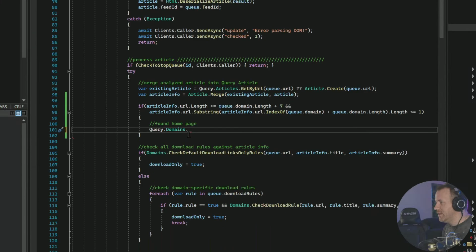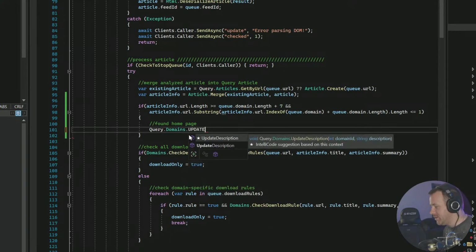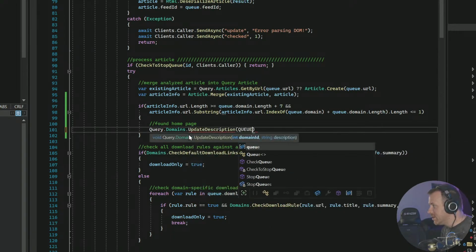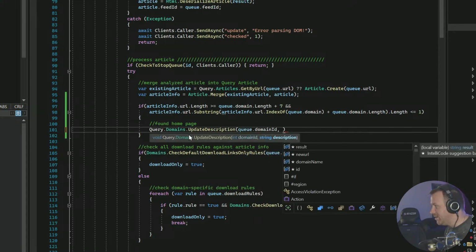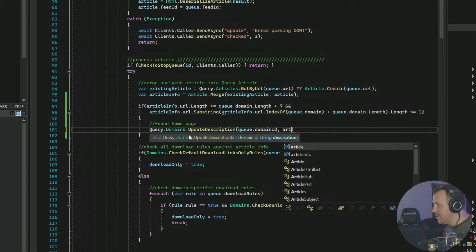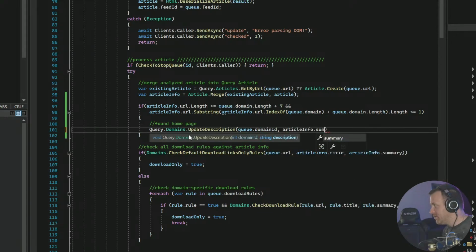And then here we're gonna update description for q dot domain ID and article info dot summary.